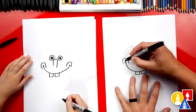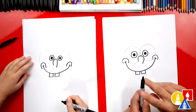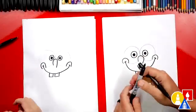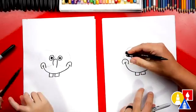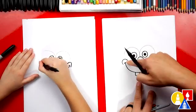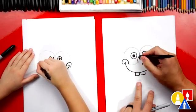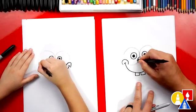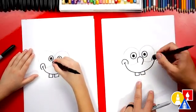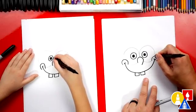Then we're going to draw over the pencil, except let's first use the eraser on our pencil. Let's put a cap on our marker. Then we're going to use the eraser, and we're just going to erase the eye that's going through his cheek. And also erase the eye that's going through his nose, both eyes. And we can do the same thing on this cheek over here.